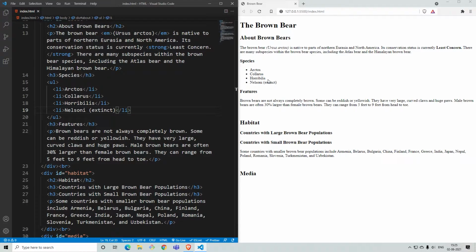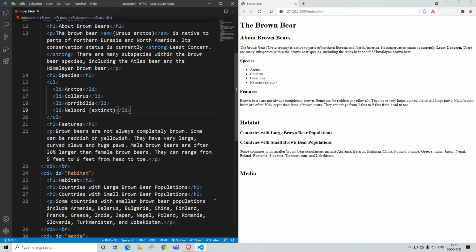So this is an unordered list, like bullet points, where you just have one bullet and you keep it. But let's say, for example, you want to place elements in order, like this is the first, this is the second, and then this is the third. For example, the countries with large brown bear population. Out here I'll write the country with the maximum number of brown bears first, then second the second most, and then the third most. I'll just write 3 countries for now.